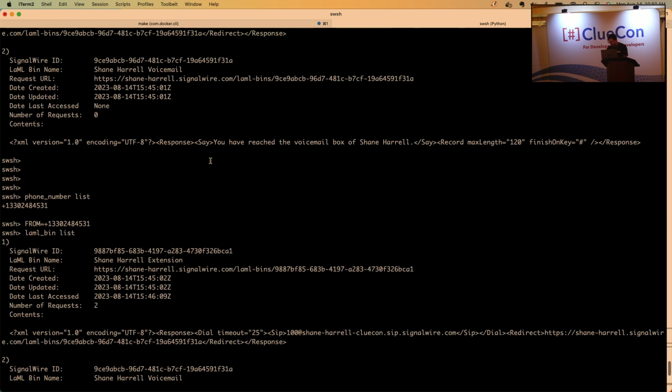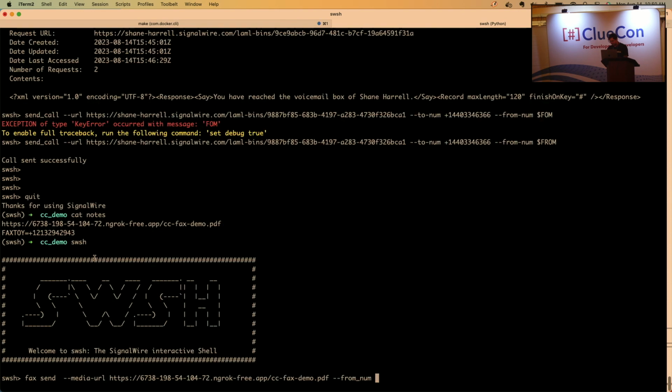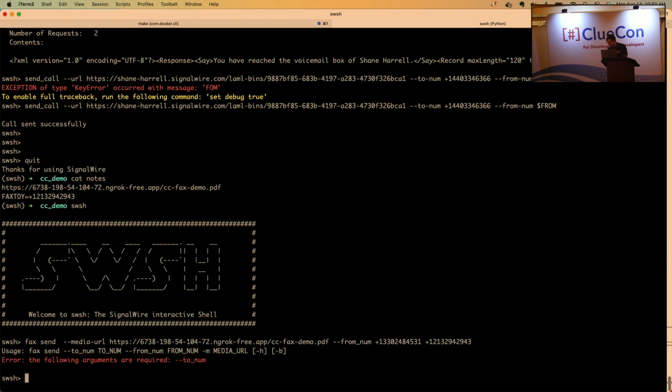One thing this does not do is keep the environment variables that you set. As soon as you quit, it doesn't keep them, so that could be something that works a little bit better. And then it's going to go to this number. I think that's right. No.